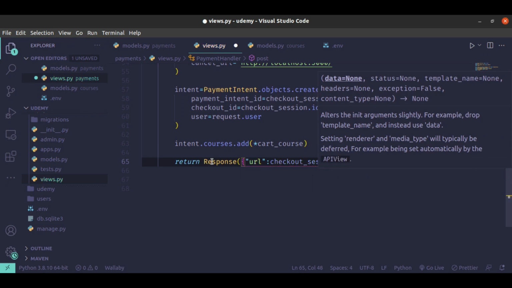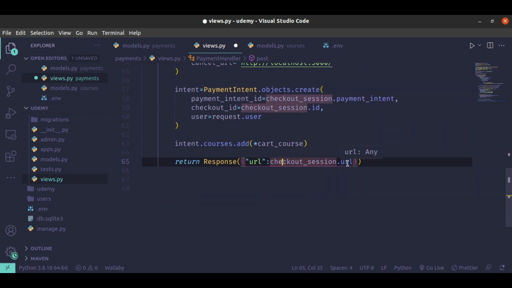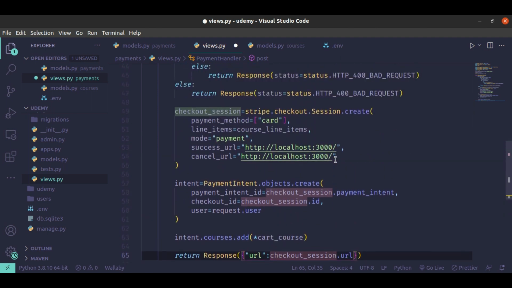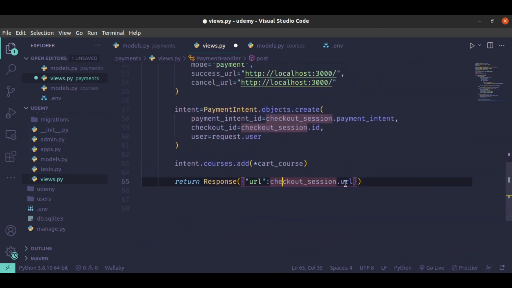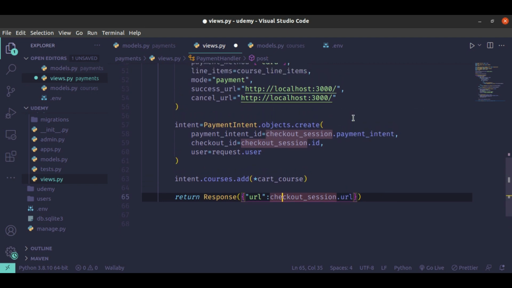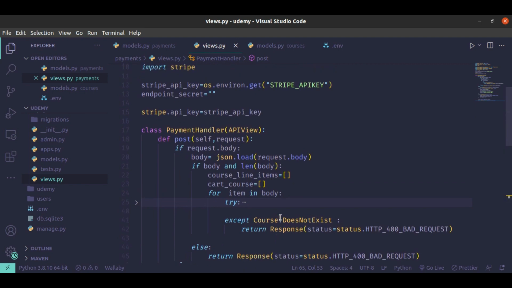So checkout_session.url. Guess that is it. So let's save it. This is the payment handler, that's what is going to handle the payments.